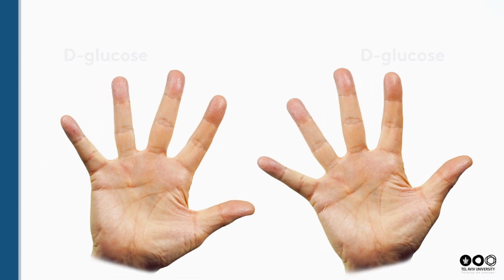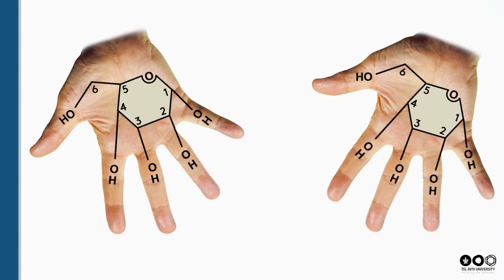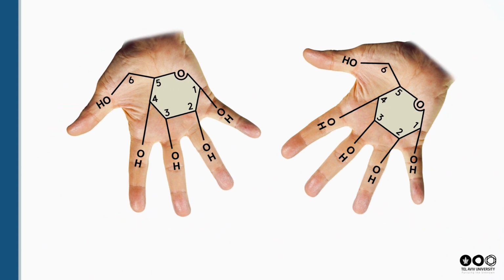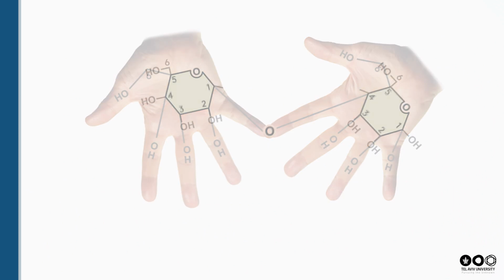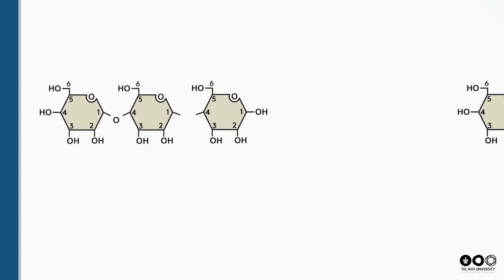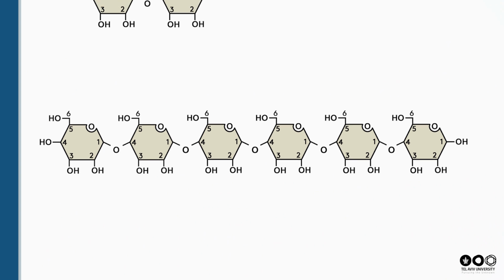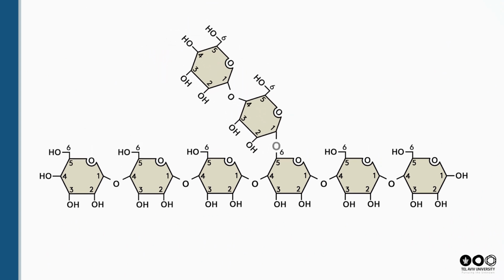Combining 2 glucose monomers together is accomplished by linking between 2 specific carbons, one from each monomer. Here, carbon 1 is linked to carbon 4. This is maltose, remember the disaccharide I mentioned before. Repeating this can form a long chain of sugars linked 1 to 4, 1 to 4. This is basically the structure of starch. However, a single monomer within the chain can form multiple links, which lead to branched polymers. Let's say adding a sugar here to carbon 6, making many links and extending them. This makes glycogen.